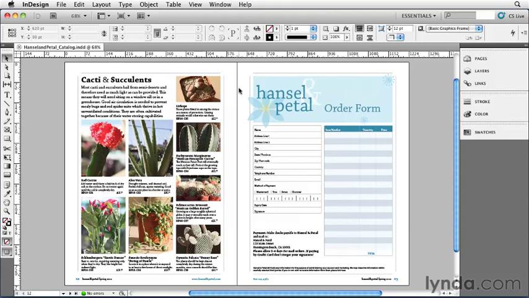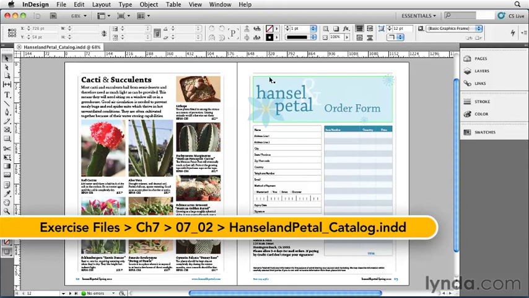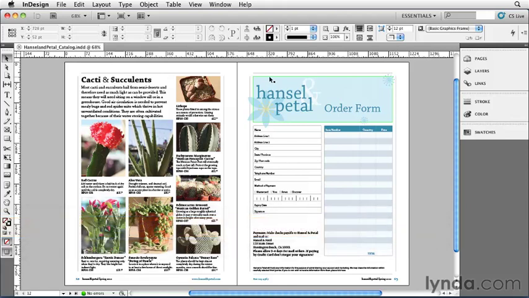Need to set the color of an object? Well, do you want to color its background fill or its stroke, what some people call the border? InDesign, just like Illustrator, lets you apply a fill or a stroke color to any object on your page, even text. The trick is managing the fill and stroke icons.